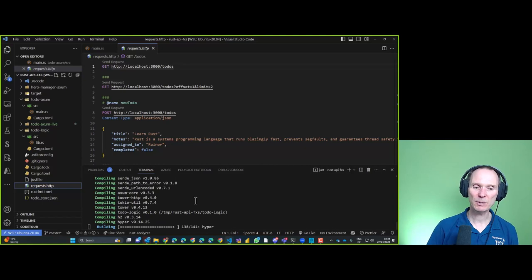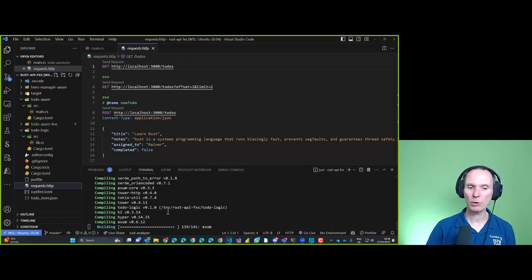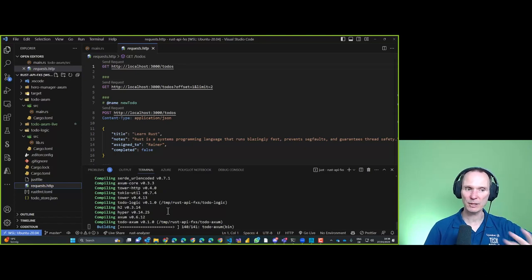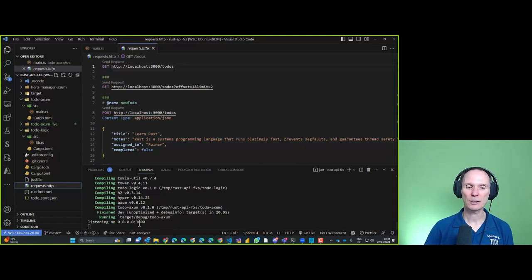So give the system a second. When you compile something for the first time, and I really removed everything from this application, just the source code is there. So now we are running. If you compile it for the first time, Rust takes a while, then it's getting faster.